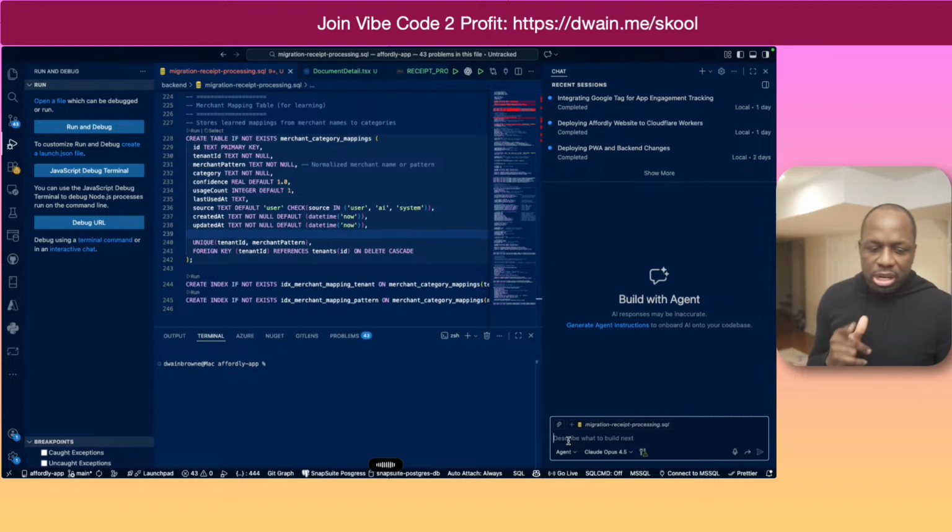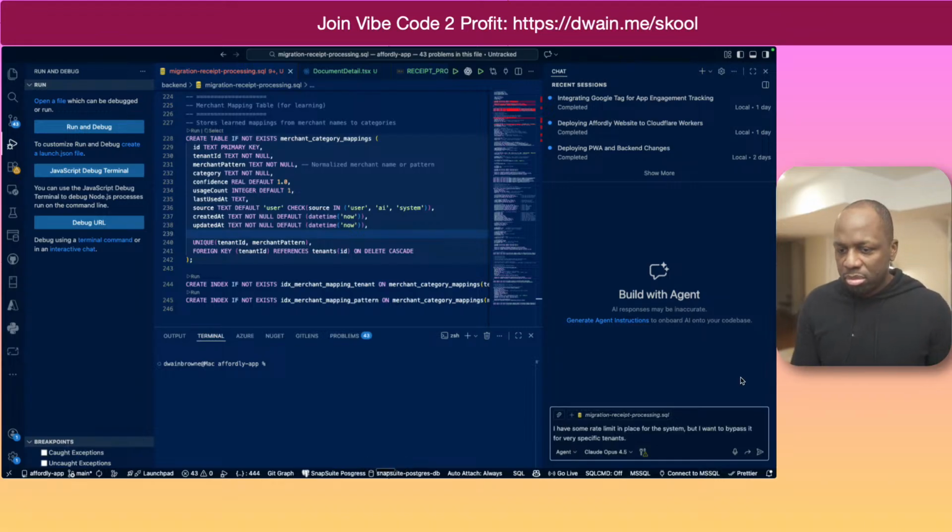I have some rate limit in place for the system, but I want to bypass a certain set of accounts specifically. So what I want to do is bypass the rate limit for very specific tenants.